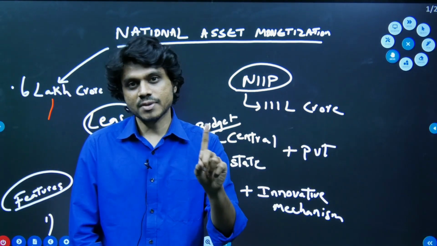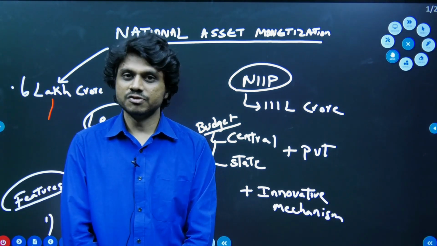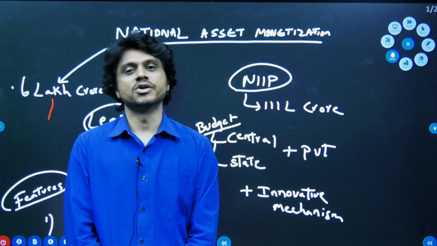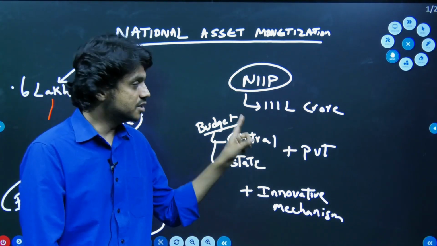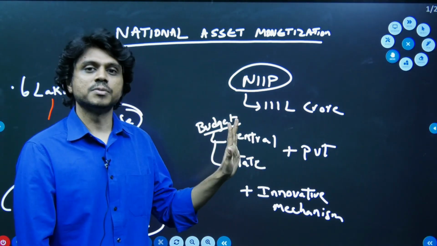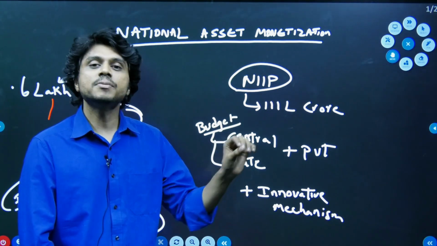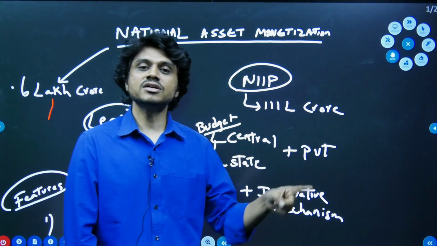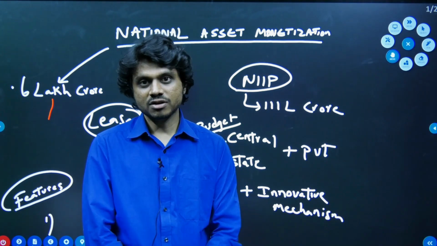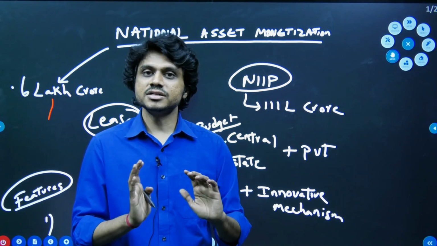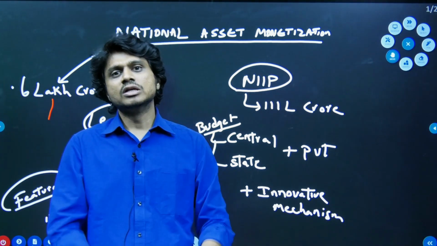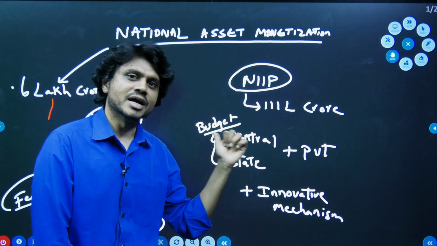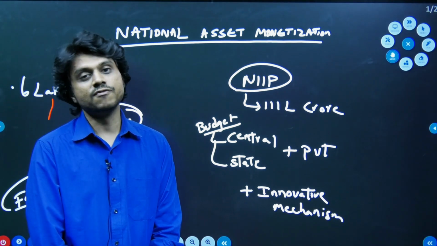This is not the same as privatization or disinvestment, which we have discussed already. In that, government is selling off its assets. Here, ownership lies with the government, but for a limited period of time, government is giving it on lease. Private player will take that asset. Now, government will get the lump sum of money. So whatever asset is lying idle can be utilized efficiently.